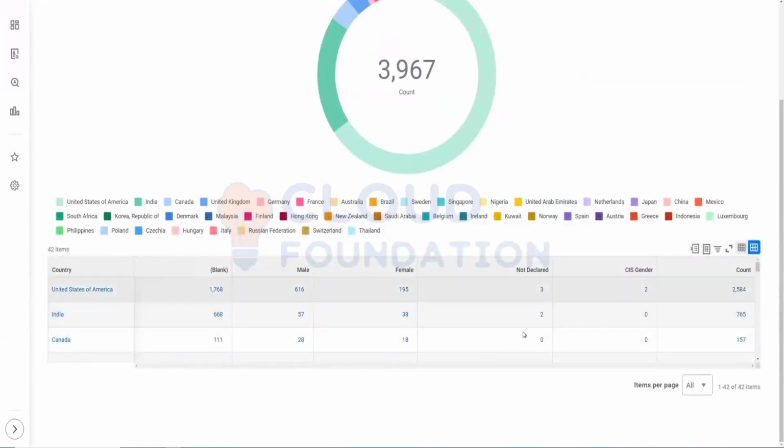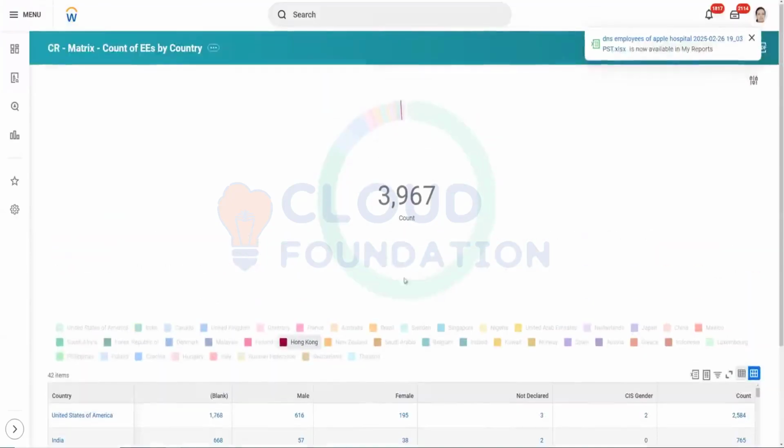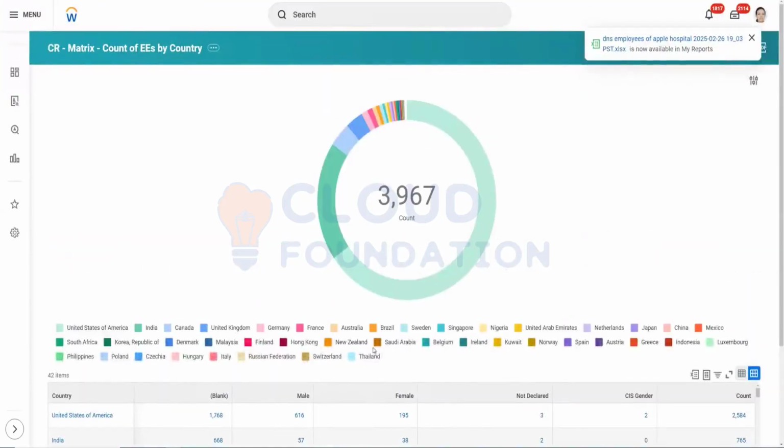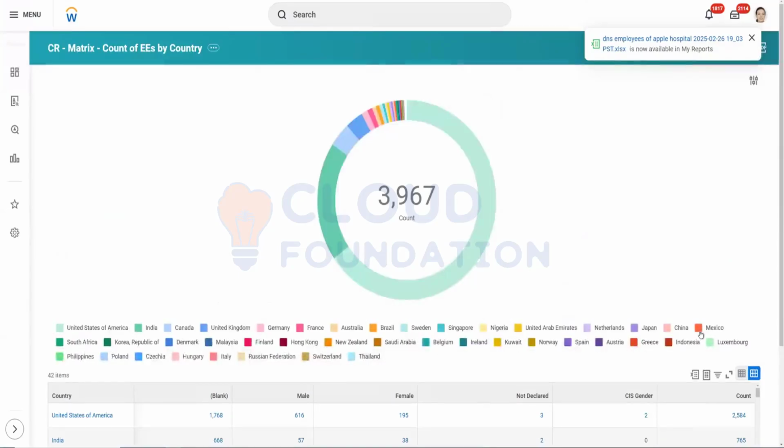In the table, we're seeing column grouping by gender for the United States. We have male, female, and multiple categories, with a total count. So there is some analytical information. But if you want something populated in a row itself, you need to add it in row grouping, where all these legends will be populated with gender. Let's do that and see how it works.